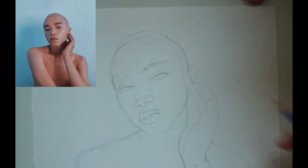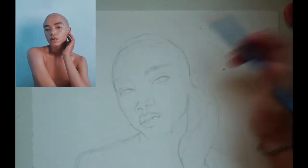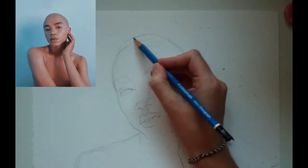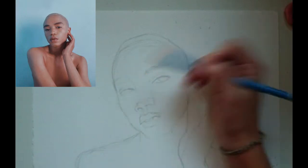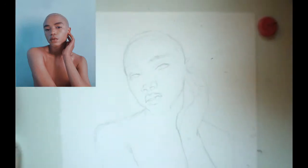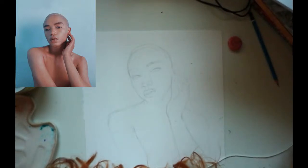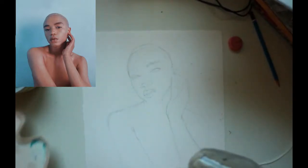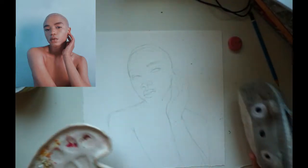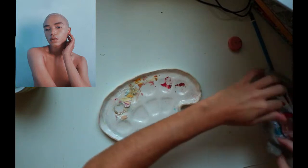Okay, she just needed a bit more head. Okay, let me put a bit more brightness. For the painting, I'm gonna grab my gouache and using my ceramic palette, you can use whatever you want. Let me put this just here, so we can choose the palette correctly.